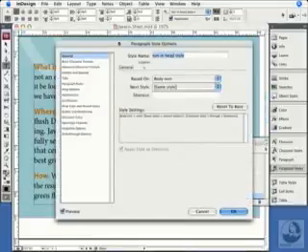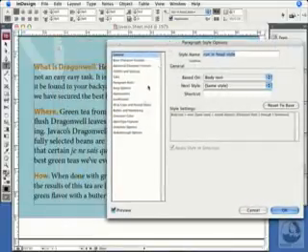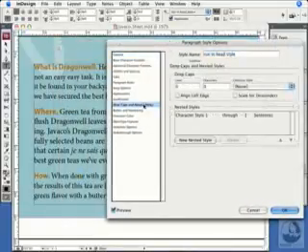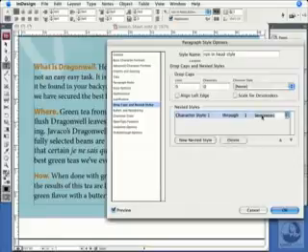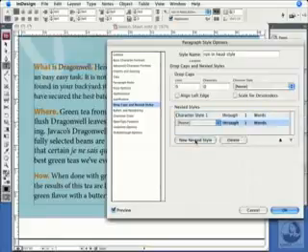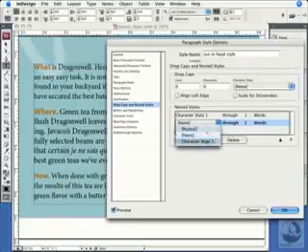And I'll move this out of the way so you can see it a little bit better. I'll go to the Drop Caps and Nested Styles panel, and I'm going to make a little more wacky, different nested style. I'm going to say character 1 through one word, and then I'll make another rule. I'll say a new nested style. It shows up right underneath it. I'll say character style 2. Oh, I don't have a character style 2. Well, I'll go back and I'll make one in just a minute. Character style 2 through another word.